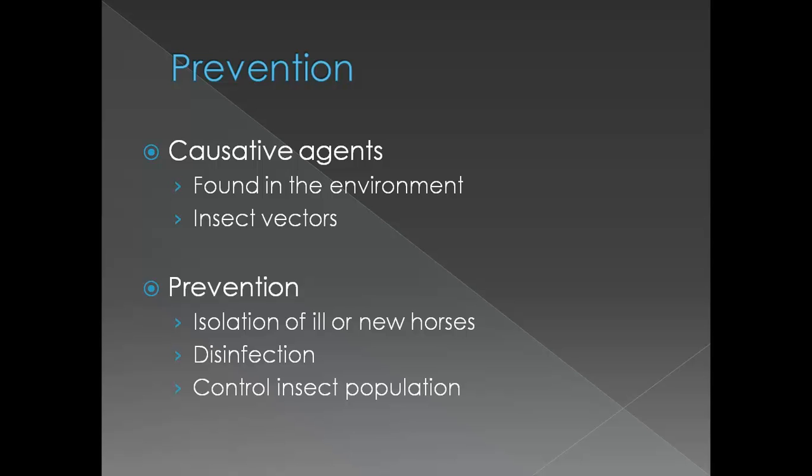The species of bacteria and fungi that can cause lymphangitis may be found anywhere in the environment, including in the soil. It also may be spread by biting insect vectors. The best way for managers of equines to prevent lymphangitis is by keeping their facilities as clean as possible. This may be accomplished by isolating ill horses from the rest of the herd and disinfecting the facility to the best of the manager's ability. Controlling the insect population through the use of fly treatment or management of nearby water sources may also be beneficial to help prevent insect-borne pathogens from infecting horses with lymphangitis.